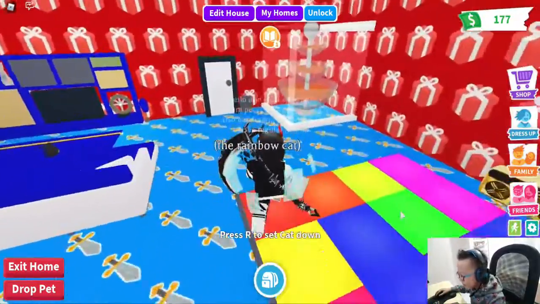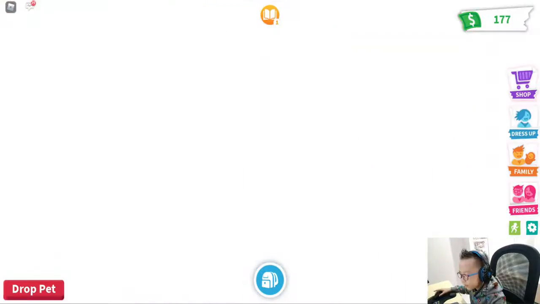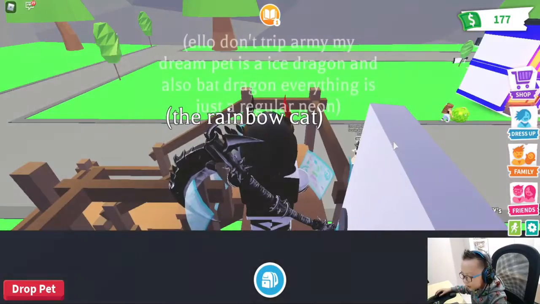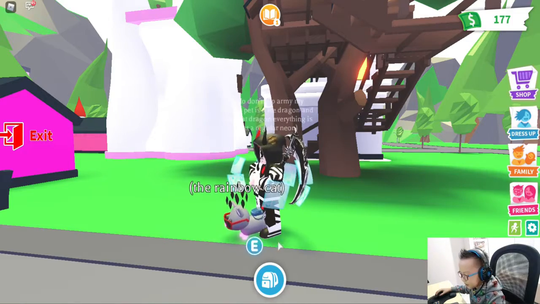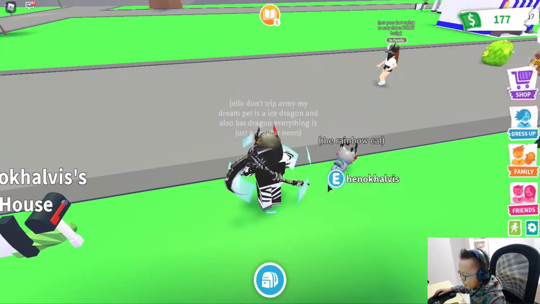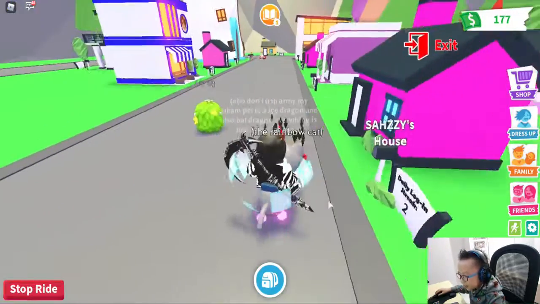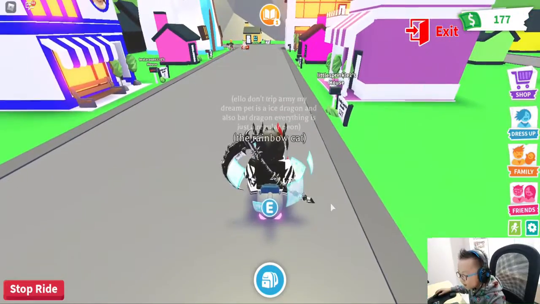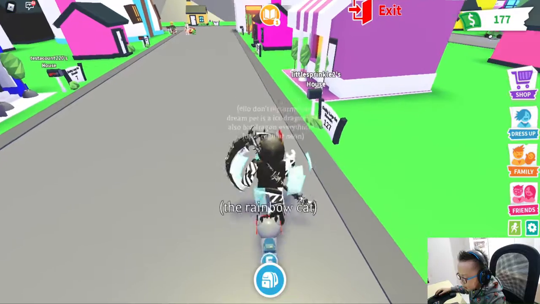Go to school. Wow. I like the fly potion the most because you can fly everywhere. But I also like ride, but you know. No, wait, I accidentally pressed E. I'm so sorry. Look, do you know the ride potion? You ride your pet. It's even slower. Look, wait, stop right. One moment.